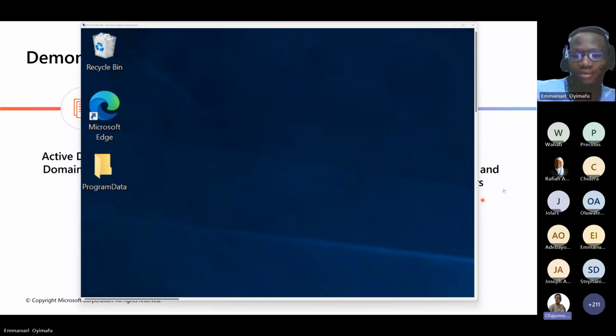Now, one of the things you need to first understand is that before the cloud ever came, before they talked about cloud computing to you, there was something called on-premise infrastructure. On-premise infrastructure means, in layman's terms, the same setup you have in your organization. Typically, a setup in any company today will be such that you can have what we call a server and a client.